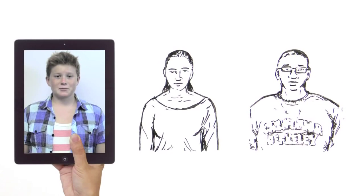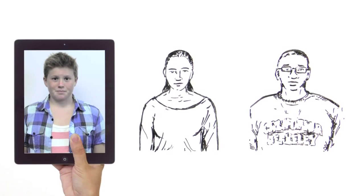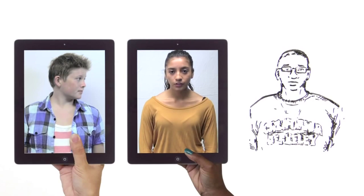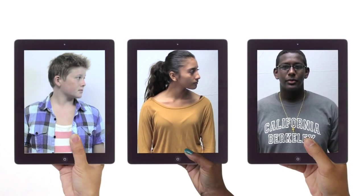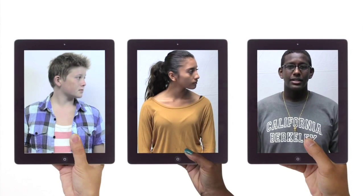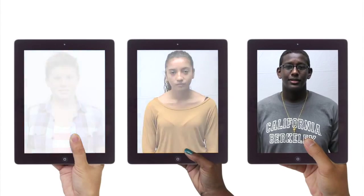PE is the only time in school we get to be active, learn to move, and get fit. We used to have PE every day, and now we have it only once a week, if at all. I know you want us to study, but we need to move too. When we sit too much, we can't concentrate. Adults should remember that we are kids, and that too much sitting isn't healthy. If we were more active, we would learn better. We need more PE.